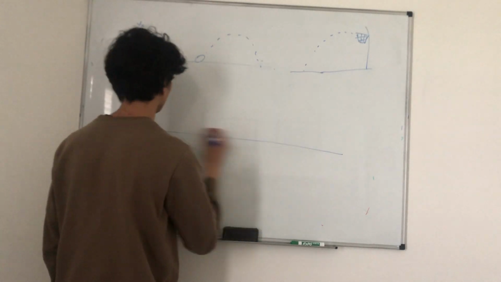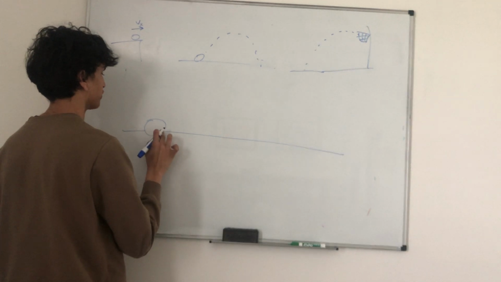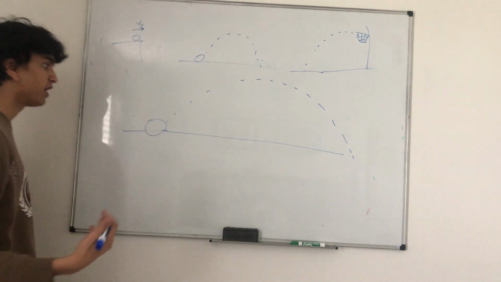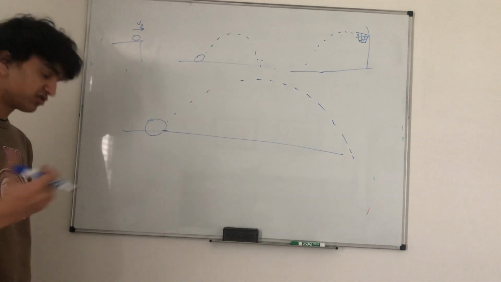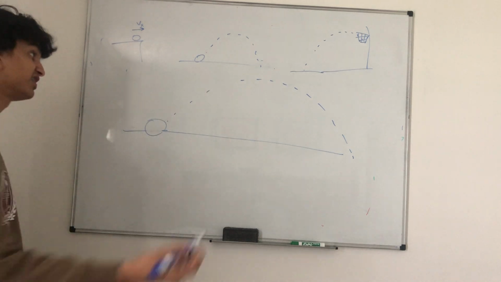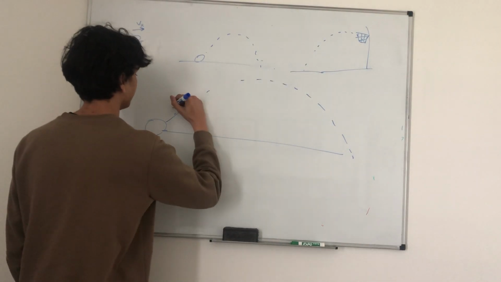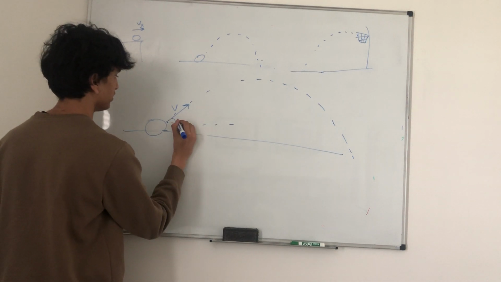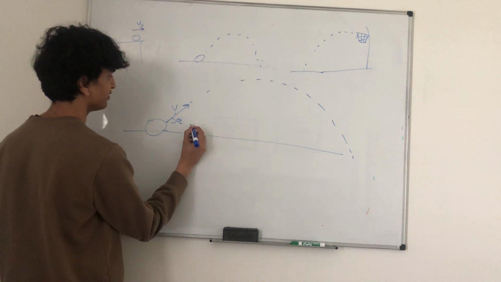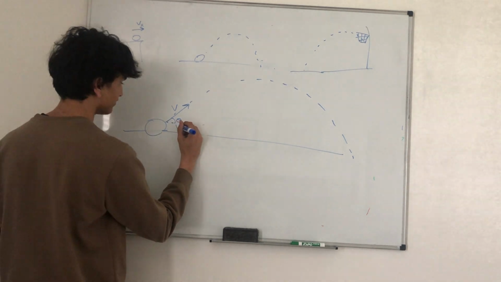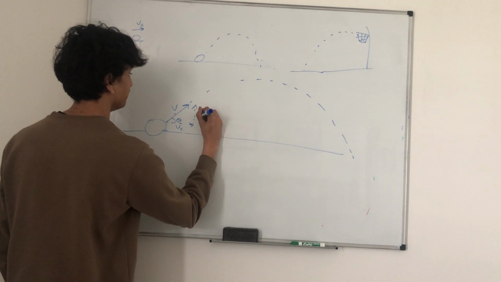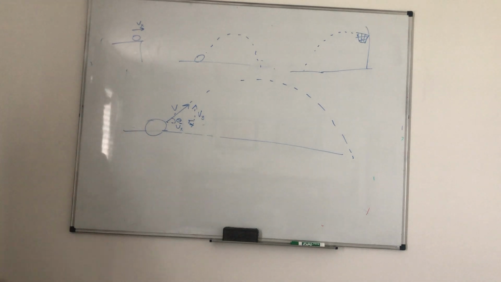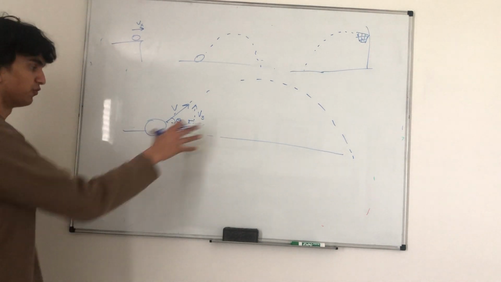let's draw our little ground, and we have this ball, and then we're going to launch it upwards. So in order to give the soccer ball this kind of path, we got to give it an upwards directed velocity. So there's going to be a certain angle with the ground, and there's going to be a Vx and a Vy. So this is a right triangle. We can split up the components like this.